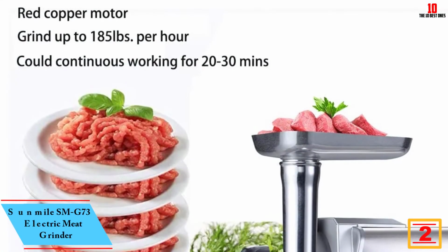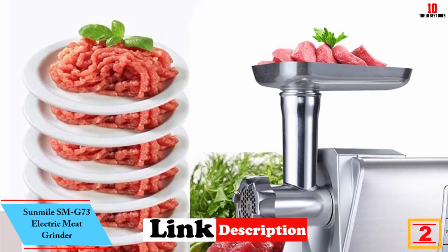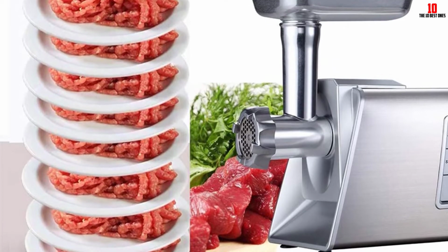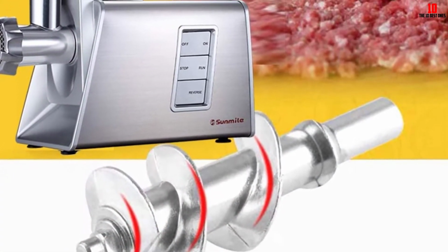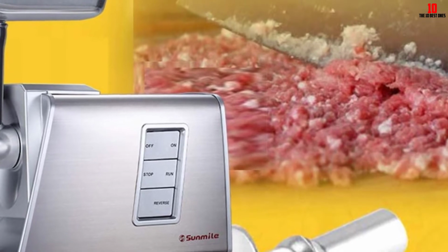At number 2, we have the Sunmile SMG50 electric meat grinder. Our next contender for the best meat grinder on the market is the SMG73 from Sunmile, but is it any good? If you're reluctant to try grinding your own meat at home, this would make a solid starter grinder. Easy to use and equally easy to clean and maintain. Why not try something new and start enjoying better burgers on the barbecue?